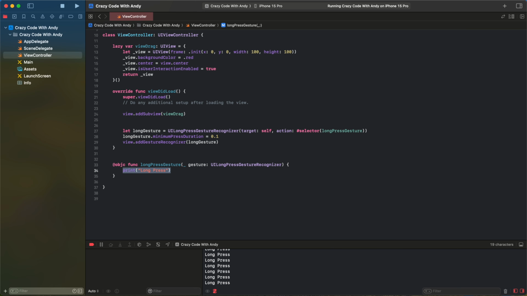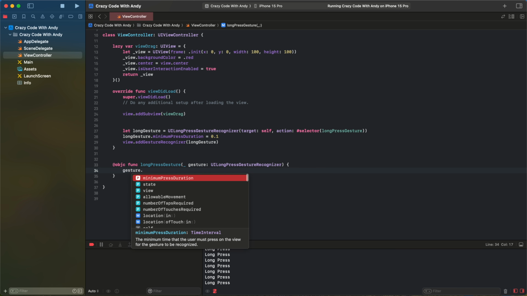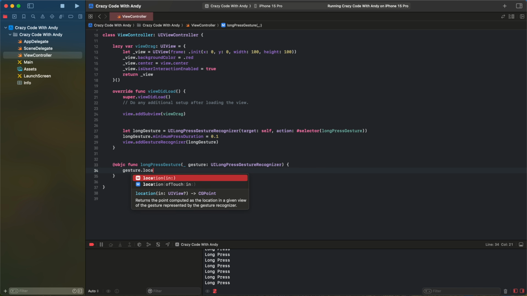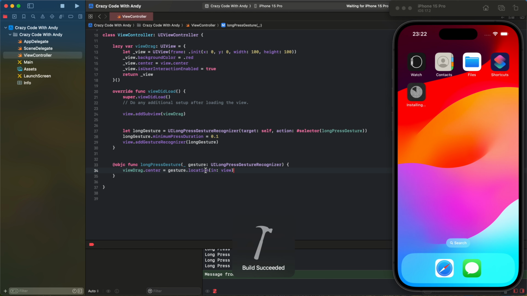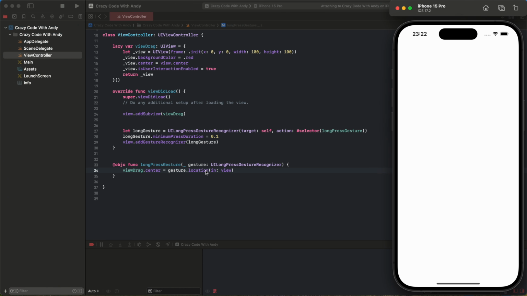To this gesture point, touch point to view, so view drag dot center point moves anywhere to our touch point.